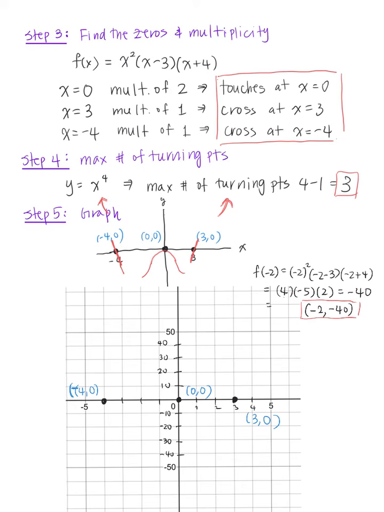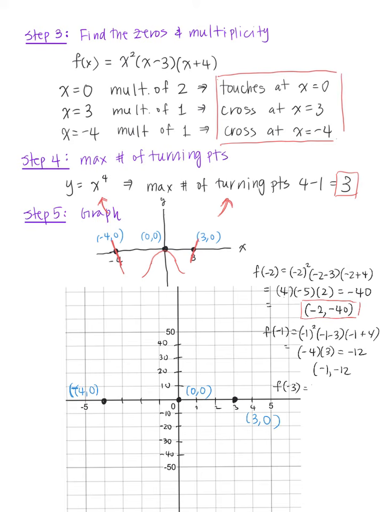What if x equals -1? All right, so let's see. F of -1. So we got -1 squared, -1 minus 3, and -1 plus 4. So here you're going to have just a 1. I'm not going to write that. Then here you're going to have a -4, and then multiplying here by 3, so it looks like -12. So you got -1 comma -12. All right, now just for fun, let's see what's going to happen at f of -3.